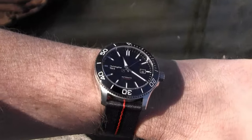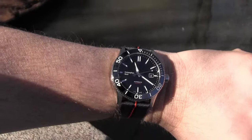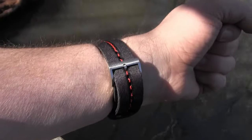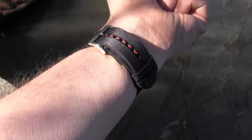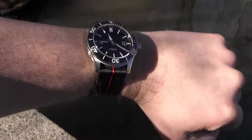It wears a bit large for a 40 millimeter, so beware if your wrist is below 7 inches. Overall, I really like this one, and I have to boast a little in regards to its depth rating. If you plan a trip to see Arthur Curry in Atlantis, make sure you have the correct Earth time to make it home in time for supper.